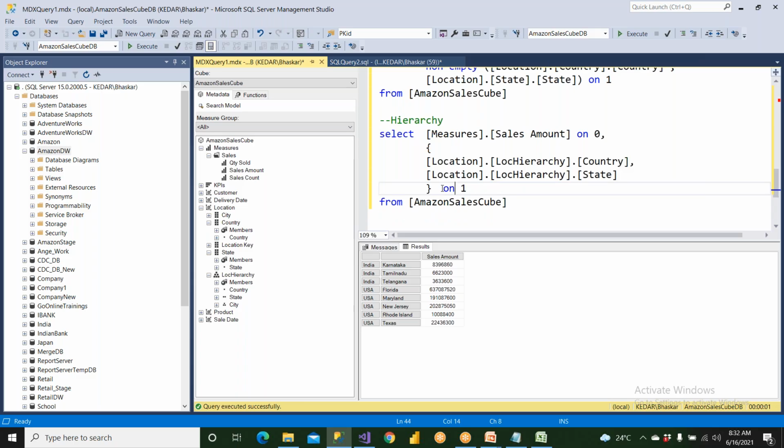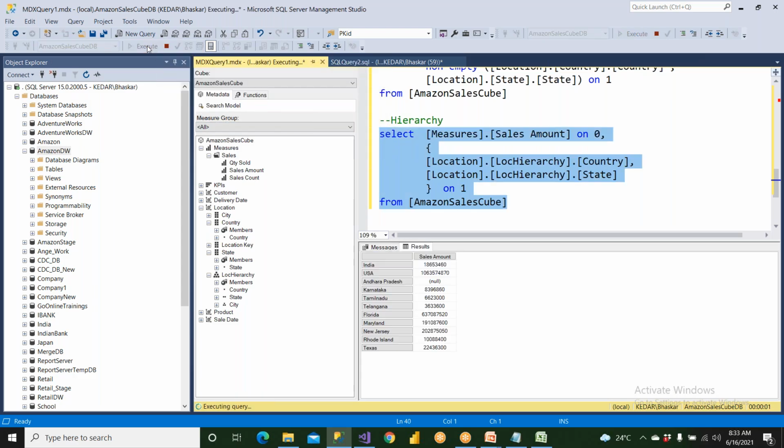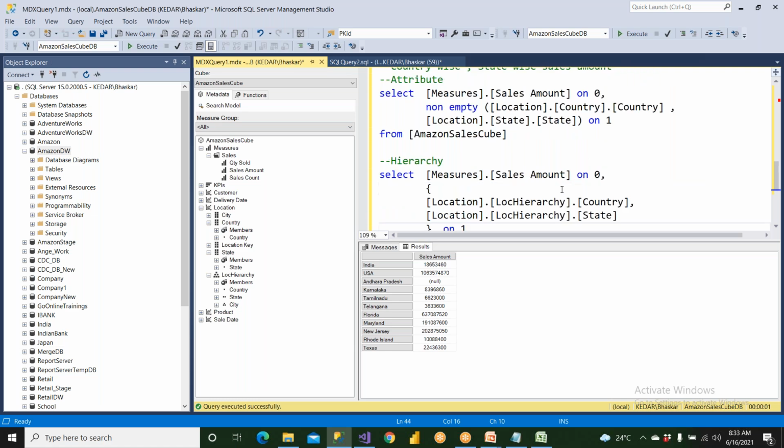Now, I wanted to understand it is on one. On one means it is y-axis data, right? So now I wanted to put comma. Now put comma here. I wanted to show you the data. Now see the problem here. What is the problem? Now you are getting everything in a single column. So this is India, and again you have USA. Below it is showing you Andhra Pradesh, Karnataka. You don't understand what is a country and what is a state here, right?